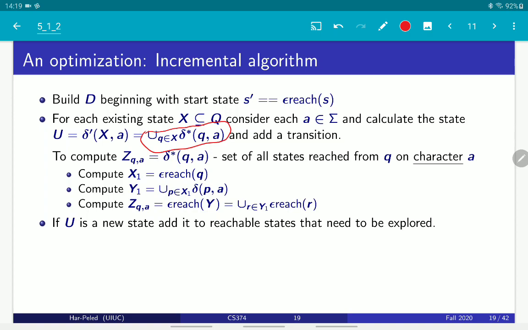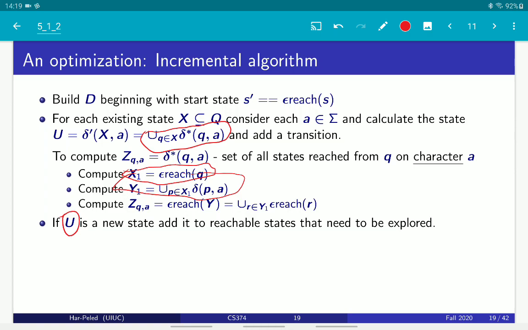And this we do in 3 steps. You compute the epsilon reach of the state Q, then you compute the transition itself for all the states in this set, and then you take the epsilon reach of the result. So you do it in 3 steps. And now the resulting set of states you get is U.